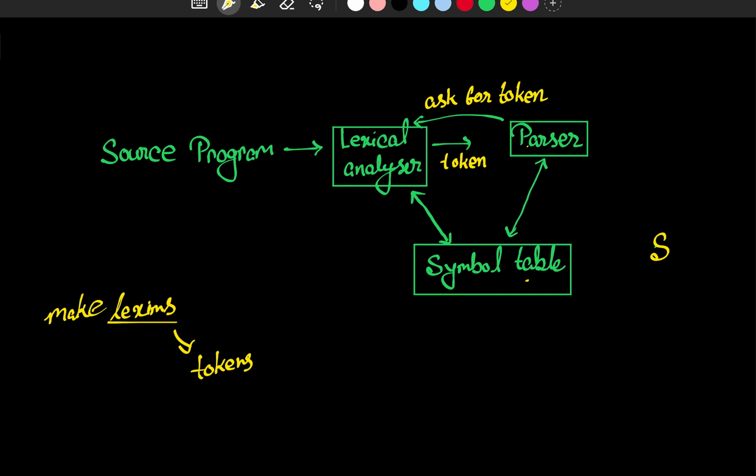Suppose there is a syntax, and A converts to, this is a grammar, and this will be a syntax table, and also this symbol table, and here we will create the parsing table. I hope you understand where the parsing table belongs. The parser belongs in our code.